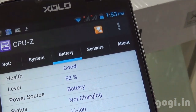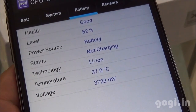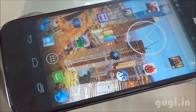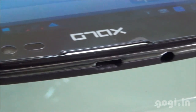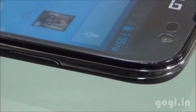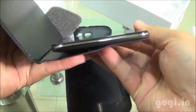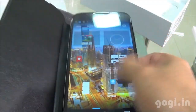I've been using this handset for around 29 minutes, playing some games and running benchmark applications. The battery dropped by 8% and the temperature is 37 degrees. The Zolo Q2500 is a 6-inch phablet running on Android 4.2 with 1GB RAM and 4GB internal storage. This dual SIM handset is powered by a 1.3GHz quad-core processor and houses a 3000mAh built-in battery. The handset supports 3G, WiFi, Bluetooth, GPS, OTG and over-the-air updates.